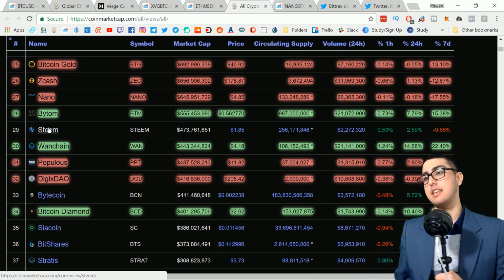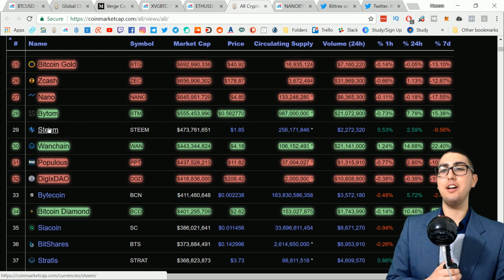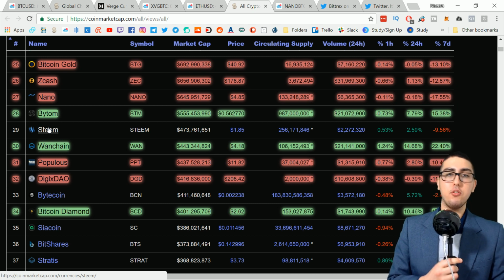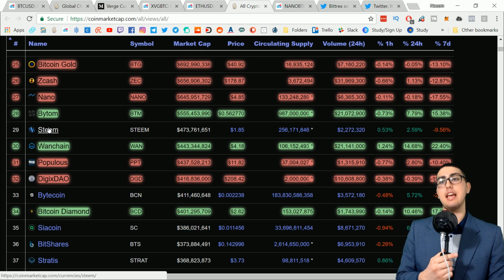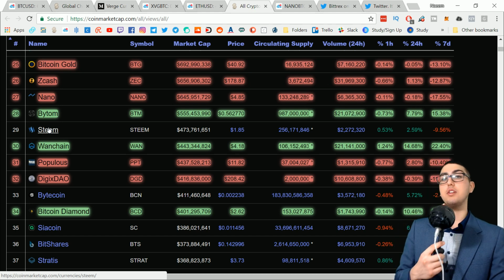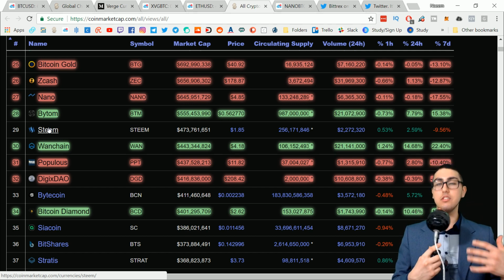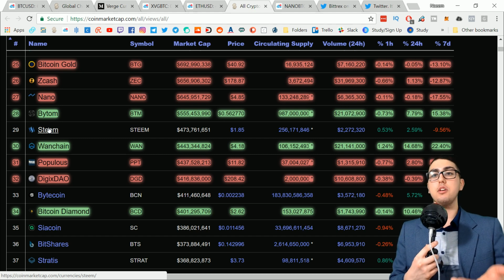Why am I mentioning Steem? Well, I think Steem is a coin that a lot of people are aware of, but a lot of people don't realize the value of. And understand the Steem platform is one of the most successful uses of blockchain technologies till this day. And the reason it's like that is because we have so many creators on this platform, especially on their Steemit platform, where they're creating content and getting paid utilizing the blockchain, right? They're not necessarily doing any sort of transactions between their users. They're just upvoting posts, getting paid.